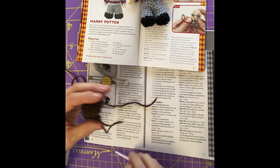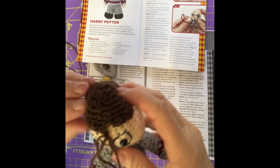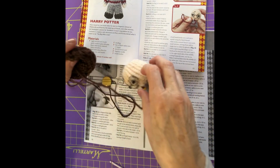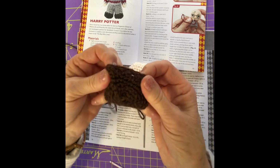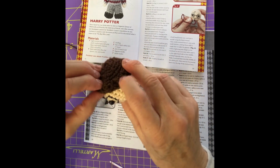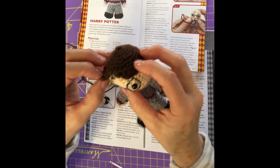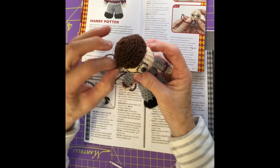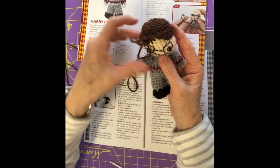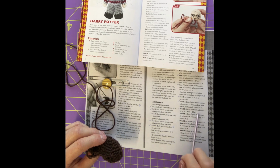That's looking a lot better, but I'm going to go ahead and try it on. Stretch my work out a little. And mine definitely cannot have a smaller diameter. So I'm going to have to modify her pattern to fit Harry Potter's head. So we're getting close. You can tell that it's still going to come down. We're still going to have more rounds, even on a modification. But that's looking pretty good. She is decreasing from 25 to 20.